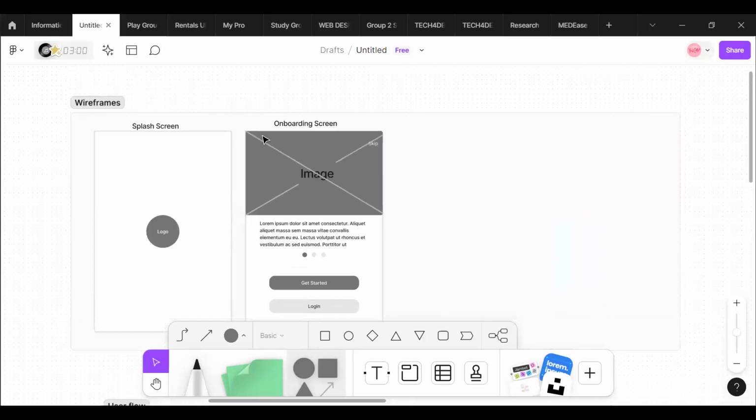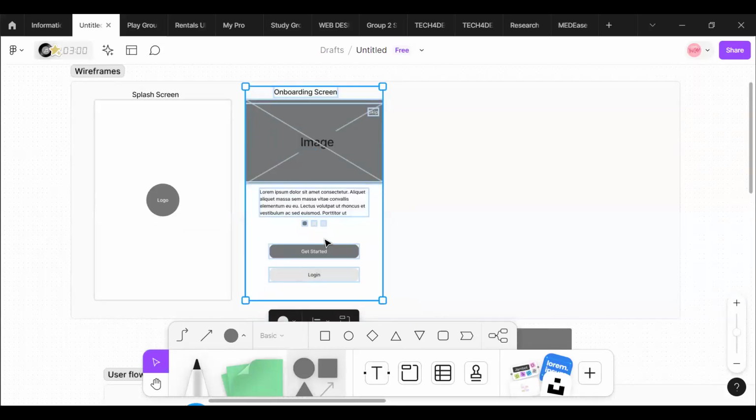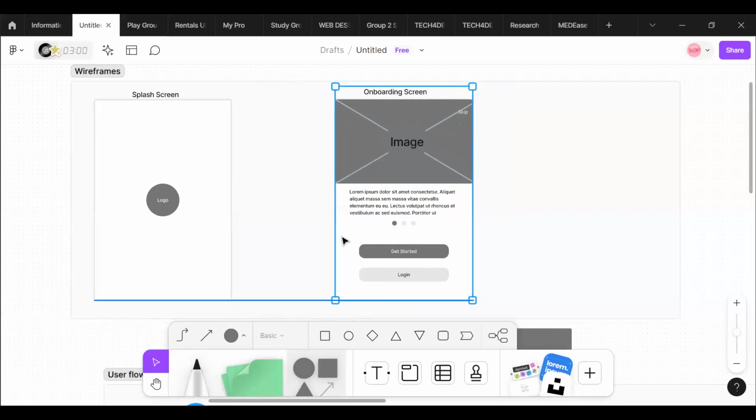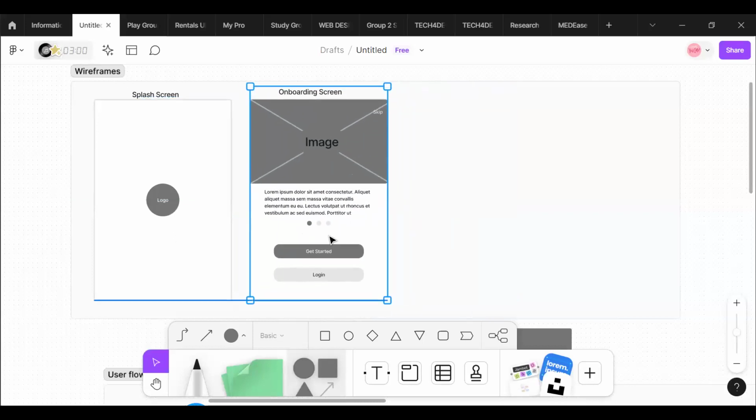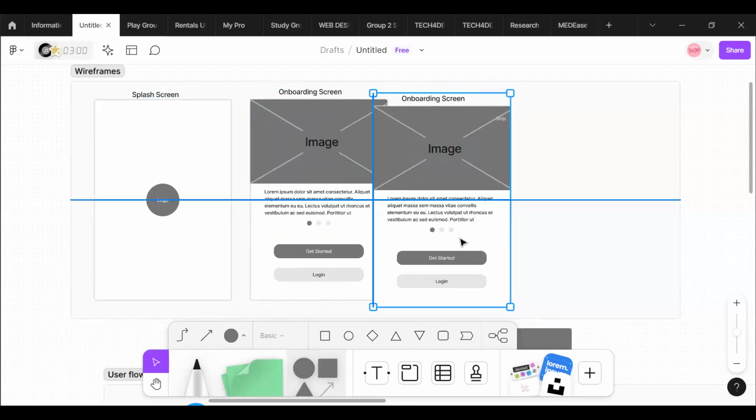So that's why most people prefer to use Figma to design. If I want to move anything from here, I need to first of all group it if I will move it. So this tool does not have auto layout. Let me see. Okay, let's group it. So let me do Control D. Yes.